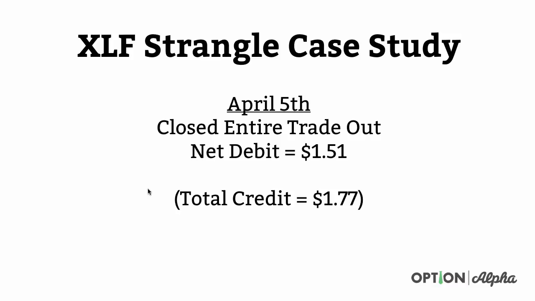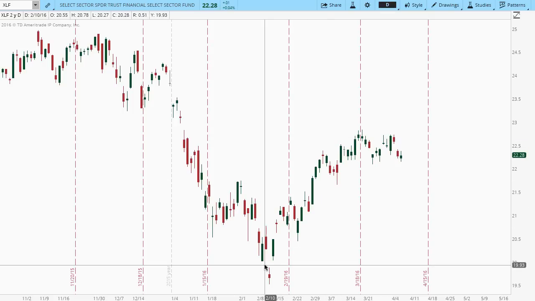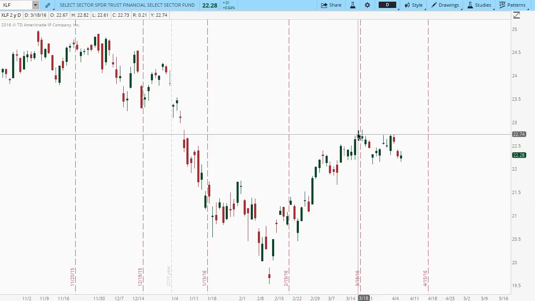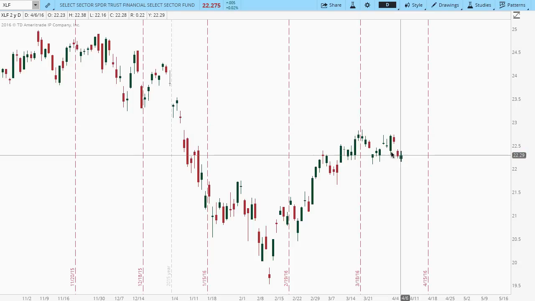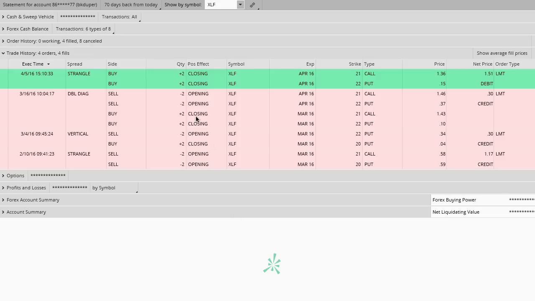Now, we did hold on to this trade for a long time. Remember, our original position was entered back on February 10th. So we held this trade for a long time, but you're looking at a trade that could have been a multi-$100 loser if it was exited at the end of March expiration. And now just giving ourselves a little bit more time and adjusting this trade ended up turning it from a loser into a winner. So again, here inside of our trade and account statement, you can see back on April 5th, just a couple days ago from the time I'm recording this video, we closed out of both of these contracts, the 21 calls and the 22 puts, for a 1.51 debit to remove the entire position out of our portfolio.